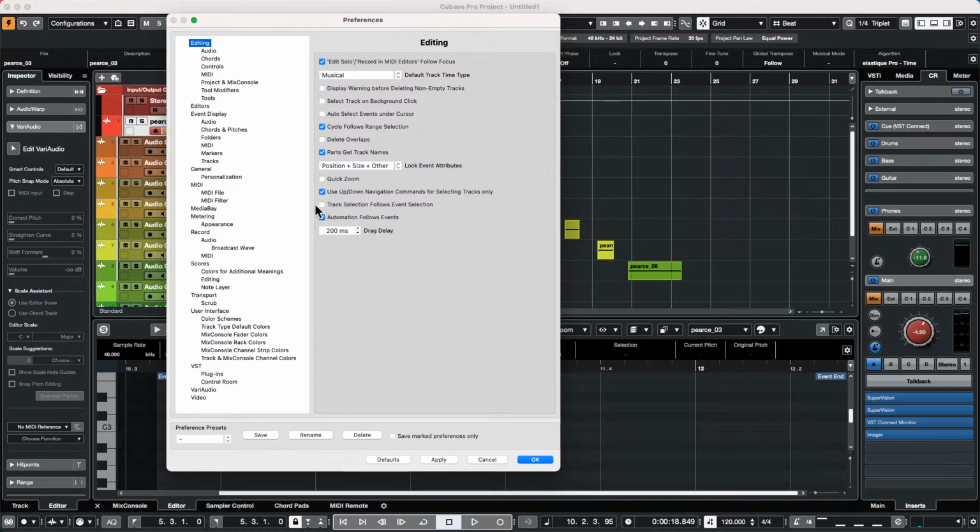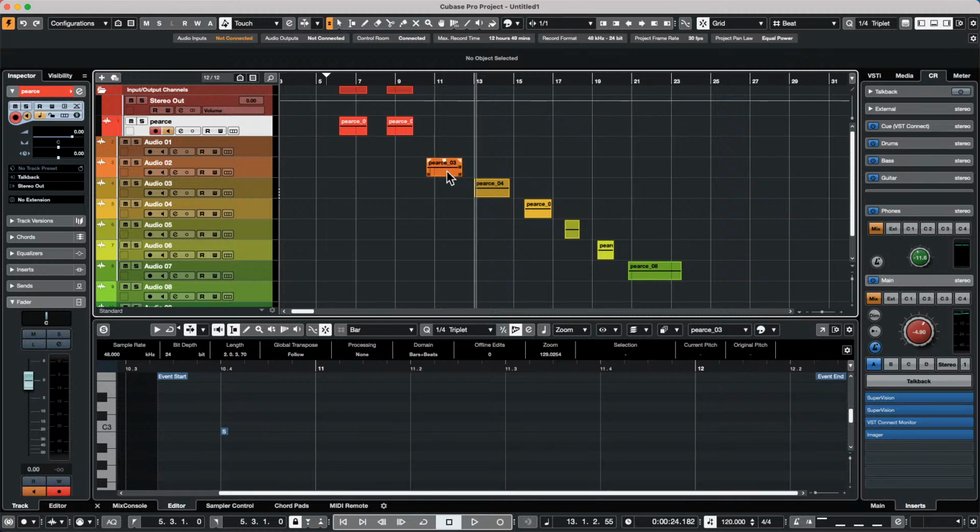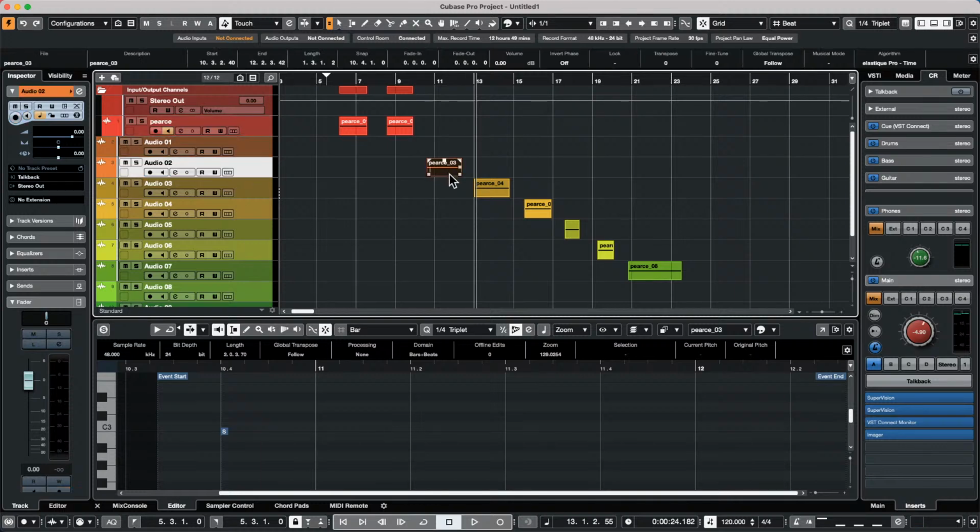So track selection follows event selection.